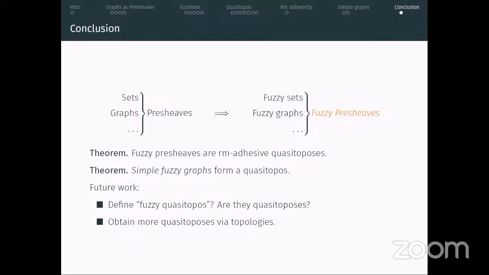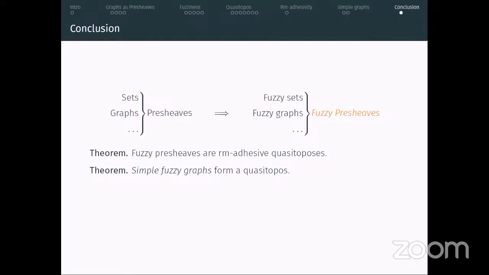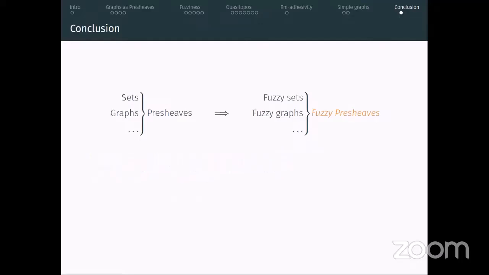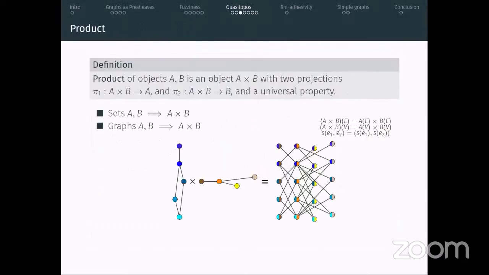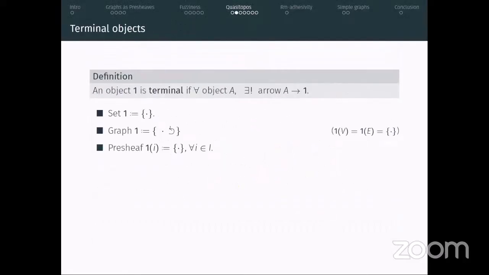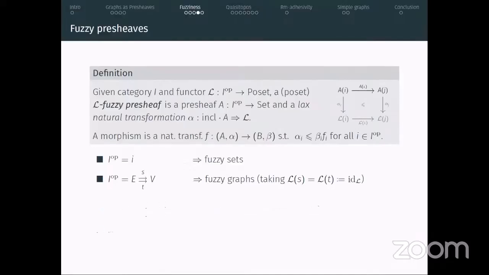So any time. Yeah. So for example, for fuzzy graphs, where you have the I as identity, so you can, for example, you have the end of that one, yeah.